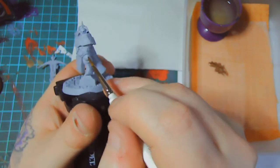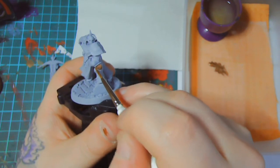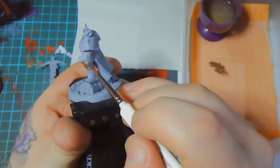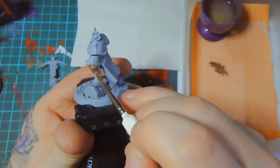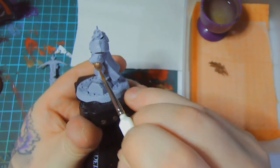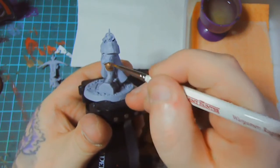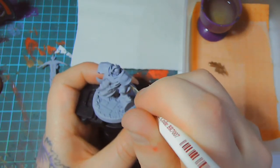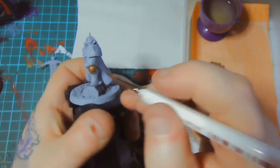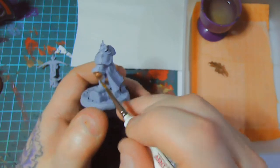So what we're going to do with this is just base paint all the gold armor areas. This may take a couple of layers. If your paint is thinned right, it should take 2 to 3 layers. You don't want to paint it on thick, as I have said before. If you paint it on too thick, you'll clog up small details. A lot of Citadel models, in particular Games Workshop miniatures, do tend to have a lot of fine details in them, and you don't want to clog those up. So try and get a nice couple of coats down on all the gold areas.